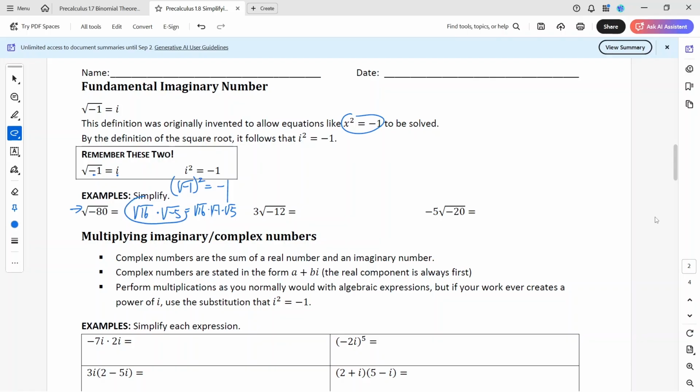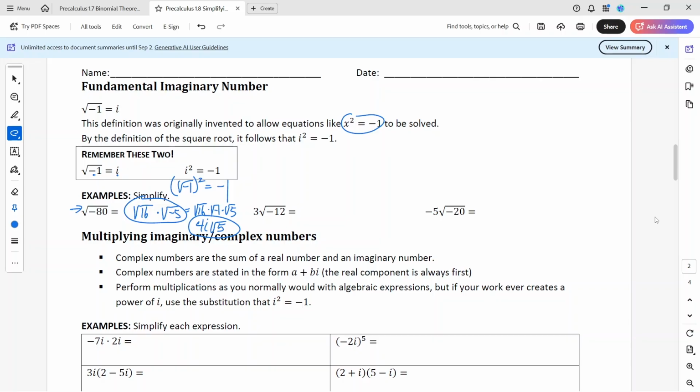Then you would have just thought of this and said, well, that's going to be a 4 square root of 5, but because it's square root of a negative, it'll be an imaginary. And the custom is to put the imaginary on the left side of the radical. We don't like there to be anything on the right side of the radical just for confusion's sake. And if we have a letter, in this case i is not a variable, but it's a constant. It's a letter representing some number. Whenever we have a coefficient and a letter, we always like the coefficient or the number first and the letter second. So this is the preferred form of that.